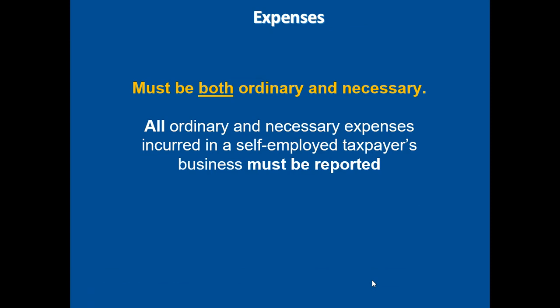Expenses. In order to claim expenses for self-employment, they must be ordinary and necessary for that work. Again, we're talking about business expenses, not personal. And all ordinary and necessary expenses that you had for that self-employment have to be reported. Some people don't want to report things, but reporting and not reporting affects income, which affects how you fall on that earned income tax credit curve. So all have to be reported.